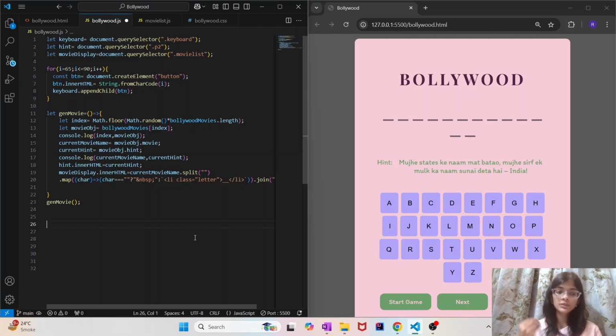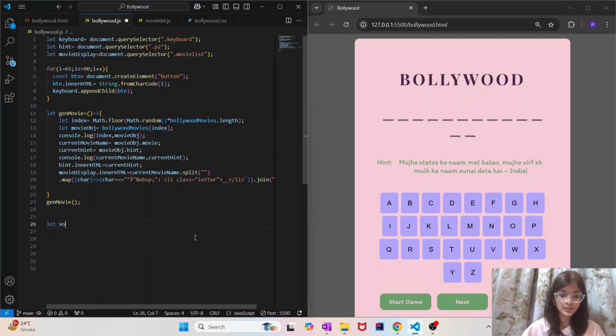For that, the simple logic that we're going to use is that we'll have to again split the movie name into letters and iterate over it and compare if any of the letters present has any of the vowels, that is A, E, I, O, U. For that, we'll have to create an array which has the vowels present in it, and we'll have to store this movie name which is split into letters in another array and compare those two arrays. And if the vowel is present there, the underscore color changes to red.